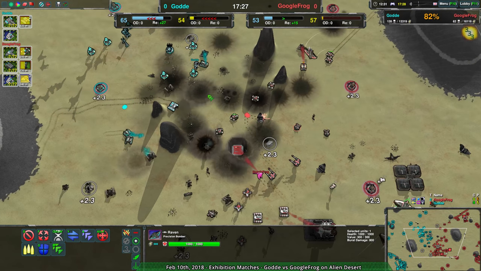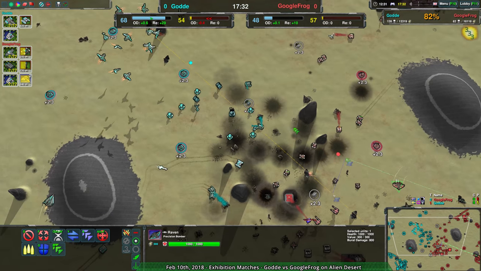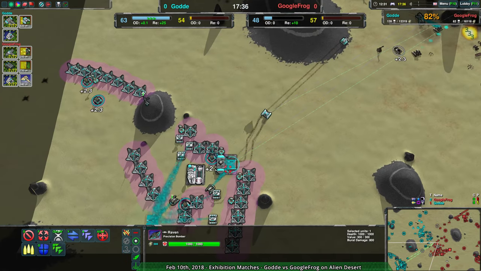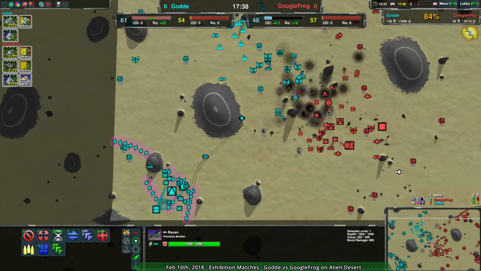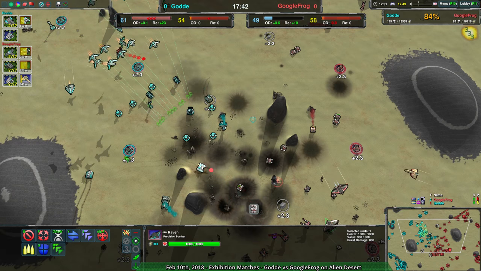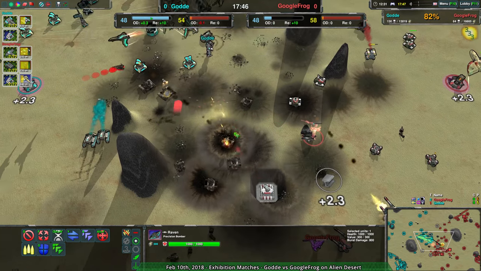Although at this point, now that GoogleFrog's lost all their Scorchers and is building an entirely Ravager army, they're very clearly just trying to push through the pork and win that way rather than trying to get to the main base. It is worth noting, 0K is not the kind of game where you hit one thing and destroy it and then the game's over. It's all down to whether or not Godde decides to surrender, and I think that's what GoogleFrog is thinking, that Godde is not just going to surrender if they lose their main base. Or at least that seems to be the logic.